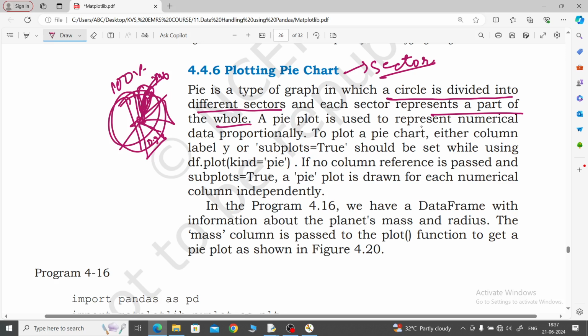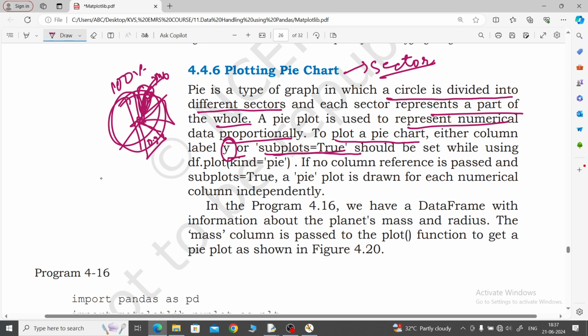A pie plot is used to represent numerical data proportionally. To plot a pie chart, either column label y or subplots equal to true. Whenever we plot a pie chart, what will we write? As a column label we will mention y, otherwise subplots equal to true. See, every plot has different parameters.